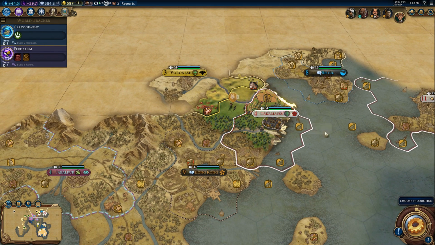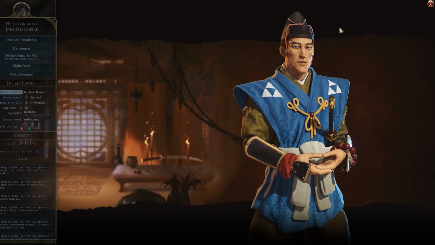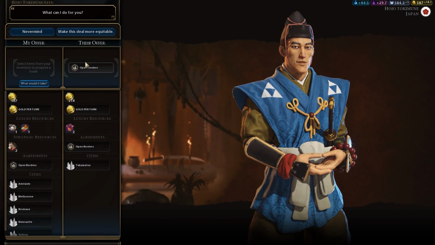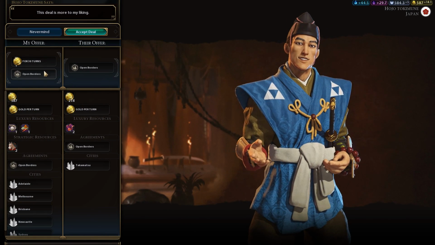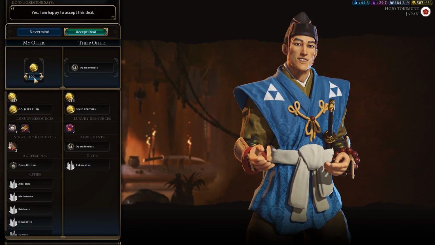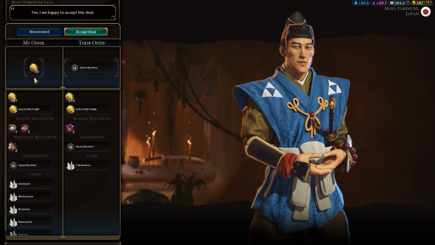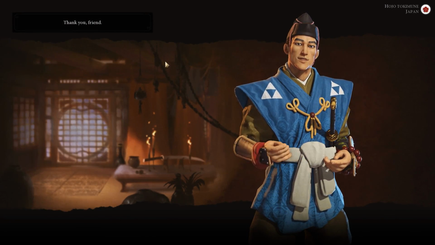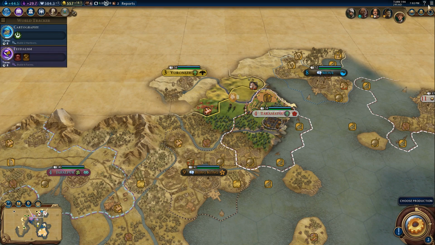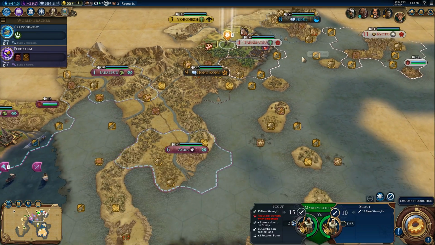Oh, now, oh, borders just closed with Japan. That's crappy. Maybe they'll be willing to take a similar size payment. Yup. Okay. So that question has been answered. We've got open borders with them again. So we can now go that way.